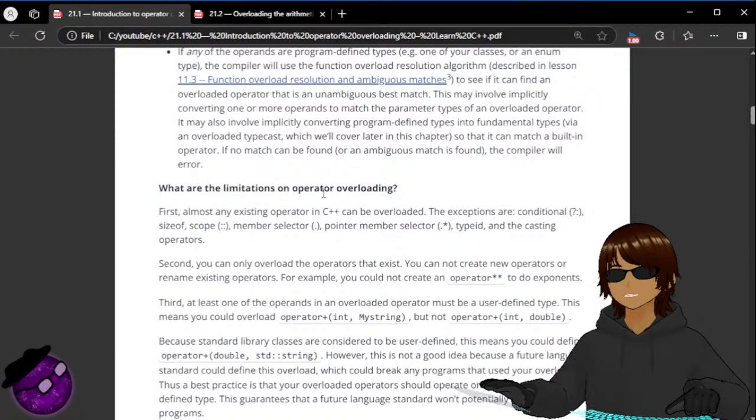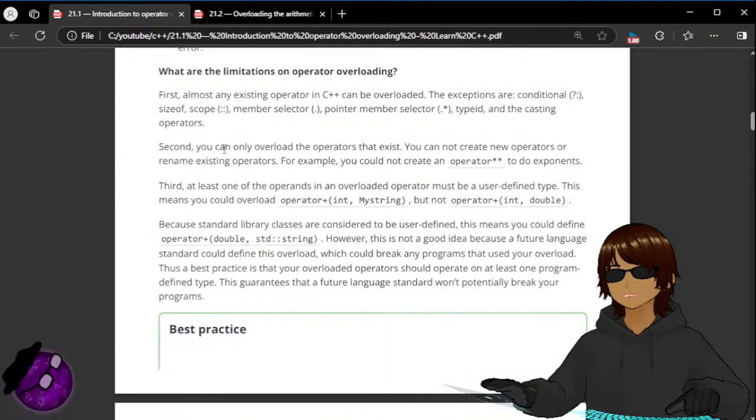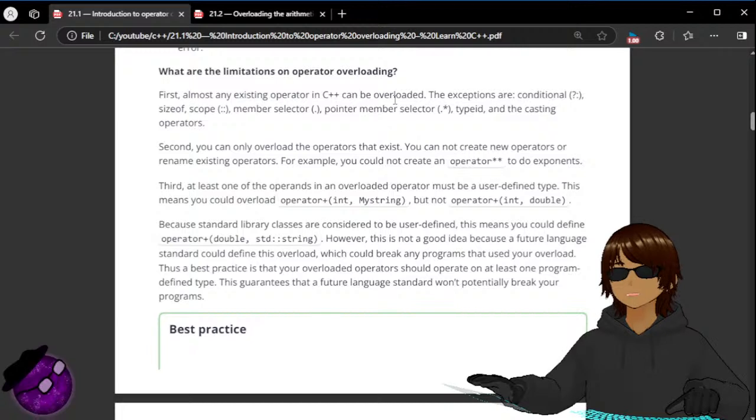What are the limitations on operator overloading? First, almost any existing operator in C++ can be overloaded. The exceptions are conditional, sizeof, scope, member selection, pointer member selection, typeid, and casting operators. Wait, what is typeid? I forgot.